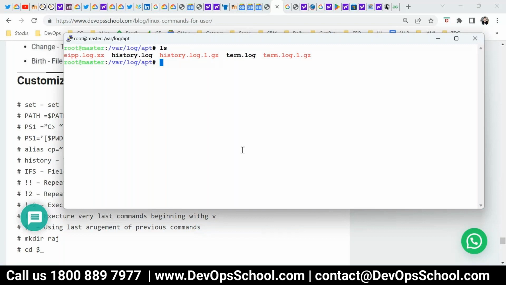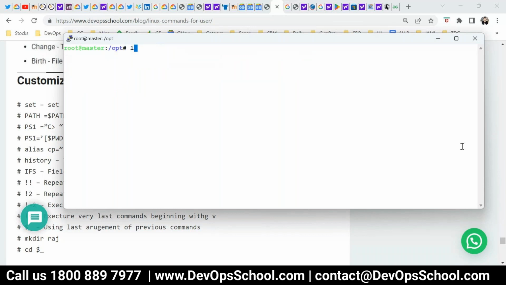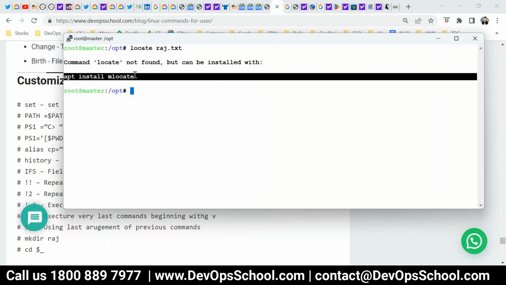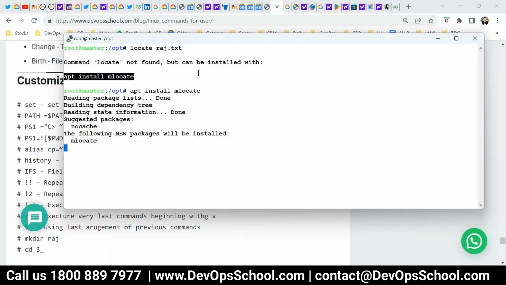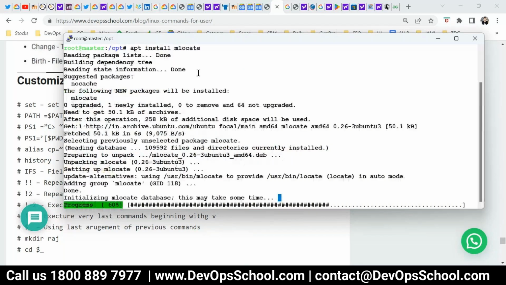For example, there is one file I created under this location, raj.txt, and I'll go to some other location. Then you can run locate raj.txt. Locate is not available in my box, so I had to install it, and it will take some time to index. There is one db file in a system location which they manage.